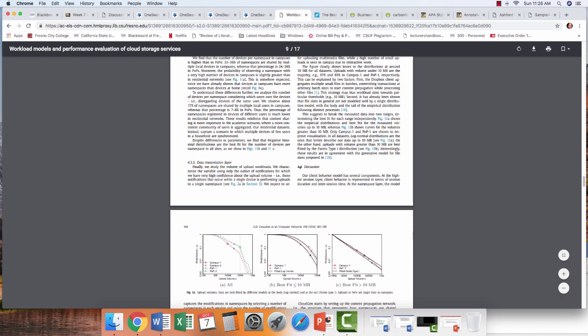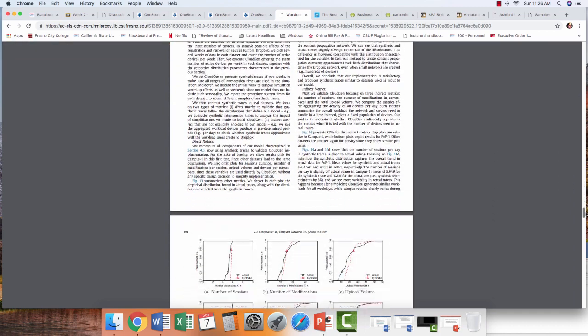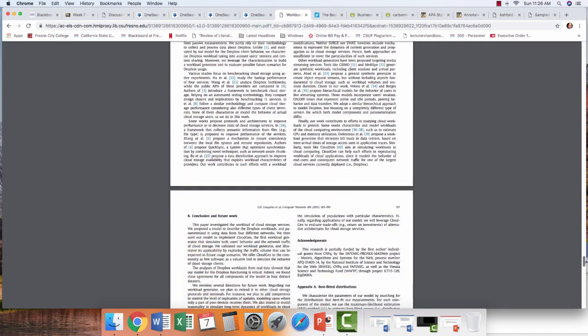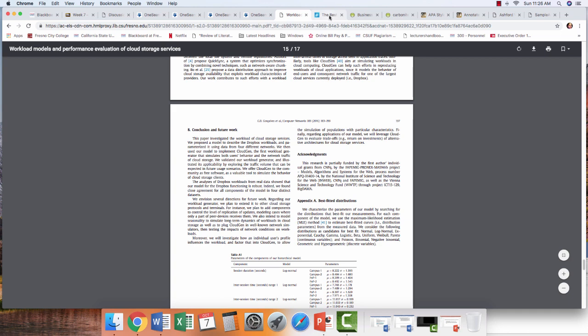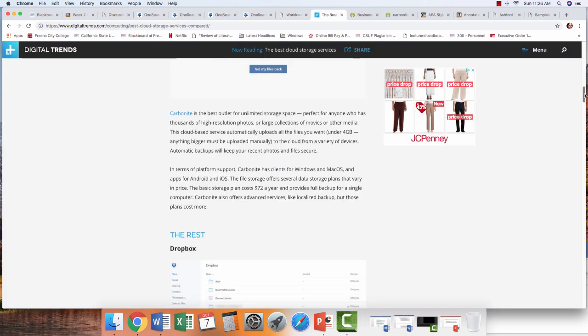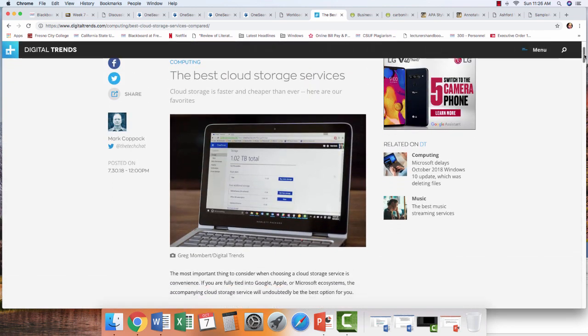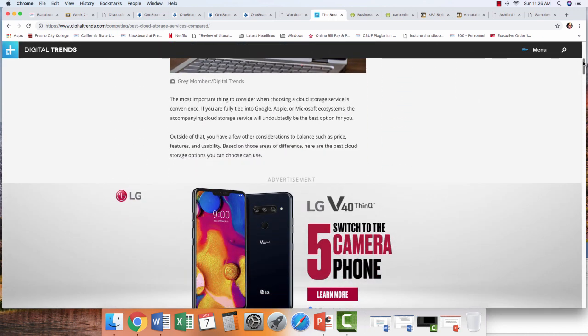But as you get to the bottom, you can see where the discussion is, and you can see that the discussion right before the conclusion is going to give you some very good information about what they concluded, what the research results are, okay? So you look toward the end, and that's where the good stuff is. Okay, so I found that, and then I decided to look for a third-party article from this magazine called Digital Trends. It talks about the best cloud storage services, and it's published this year. This is a July 30th, 2018 article, so I think that makes it quite reliable, quite current for our information.